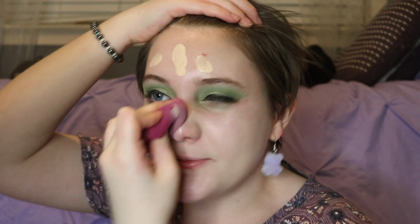Okay, so yeah, this is definitely a lighter coverage product. It's not my most full coverage foundation, but it's pretty nice. I would say light to medium coverage. I need to replace this e.l.f. sponge, but I cleaned it today, so it's slightly less ratty than it was. But I do need to replace it because you've got to replace your sponges relatively often. So you can see it's not covering up this pimple that I picked a ton, so now it's like a scab. Don't do what I do, folks.